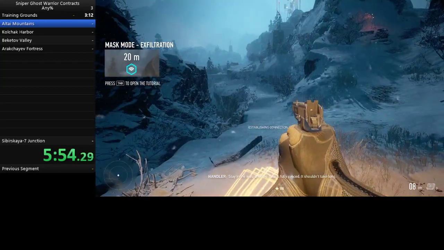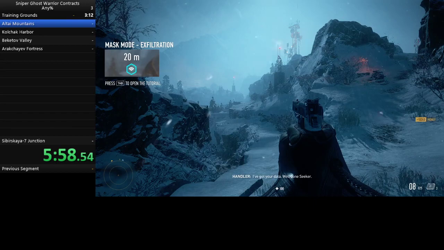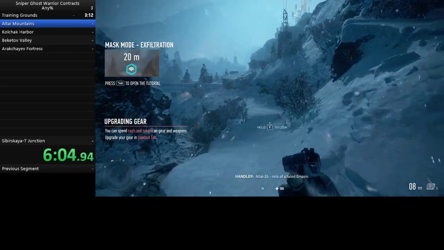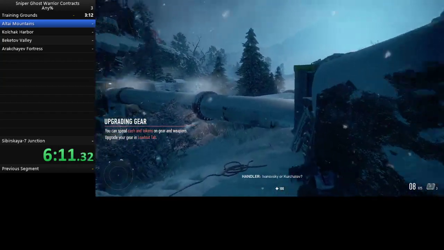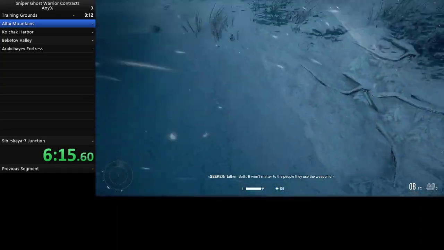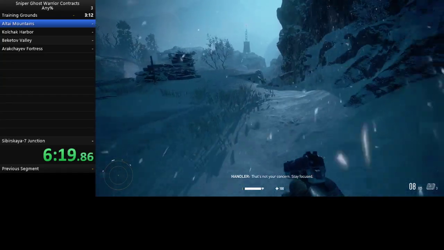Stay in the area until the data is fully synced. It shouldn't take long. I've got your data. Well done, Seeker. I'm at the location. Altai 24. Relic of a failed empire. Serve one man's ambition. Ivanovsky or Kurchatov? Either. Both. It won't matter to the people they use the weapon on. That's not your concern. Stay focused.